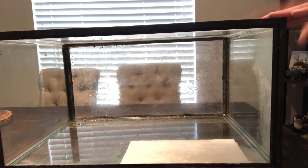But I'm going to finish detailing out this aquarium, just like I said, using a paint scraper and a razor blade to clean off as much of that calcification as possible, using the vinegar then to completely wipe down the inside. It'll dissolve any little bits that are left, and I'll see you guys as soon as that's all done.